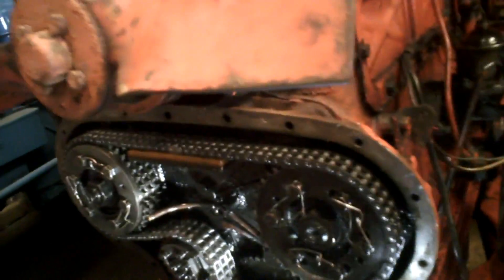On the chain, and again I'll point to them, there are three bright links — so it's a little bit like a cam chain with marks on it. What you have to do is wind it over, probably quite a lot, until all these line up with the sprockets. So that's what I'll do now, and it may take a little while, so I'll just pause it here, wind it over until they line up, and show you again.